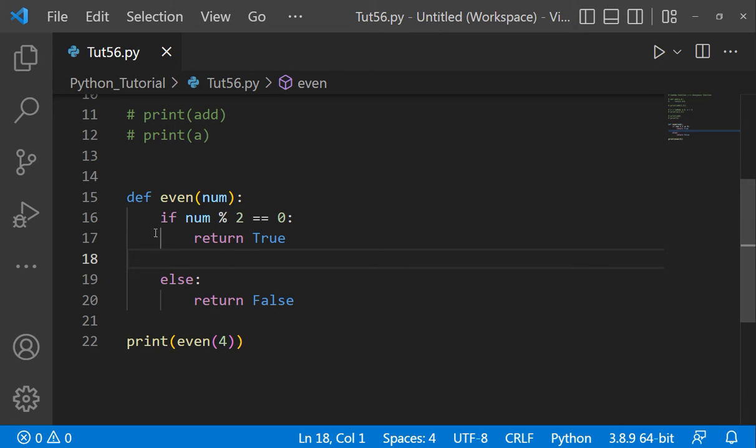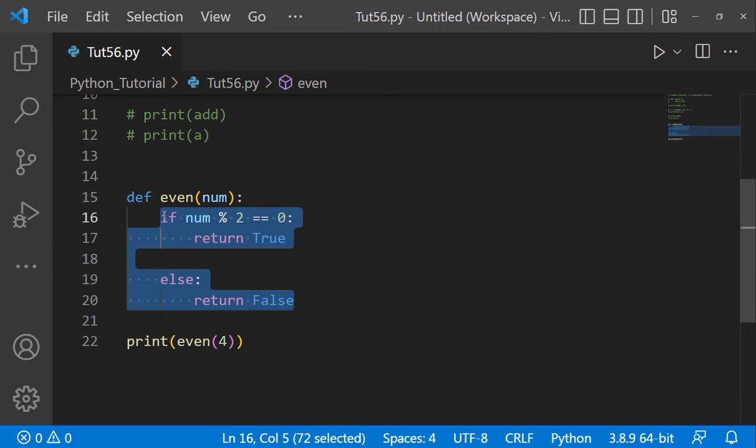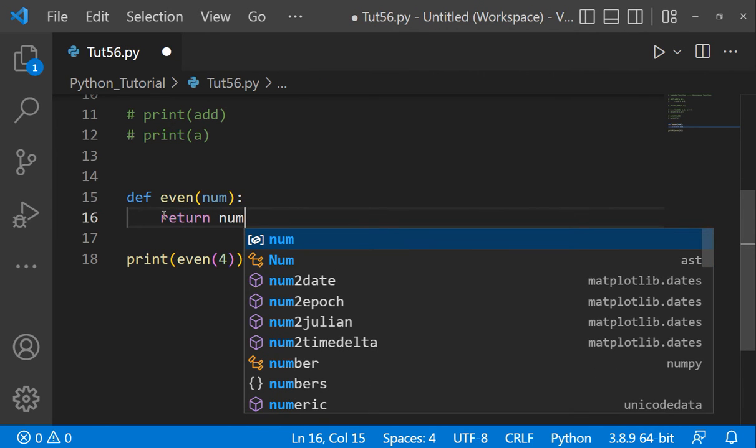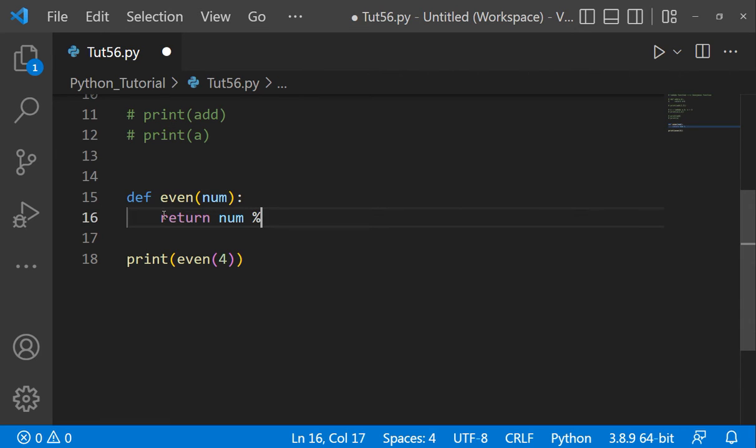Here this function can also be written as return number mod 2 is equals to 0. So it is like a condition. So there will only be two values, true or false.